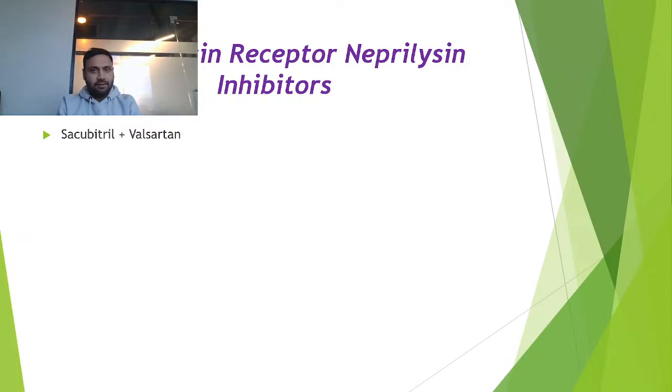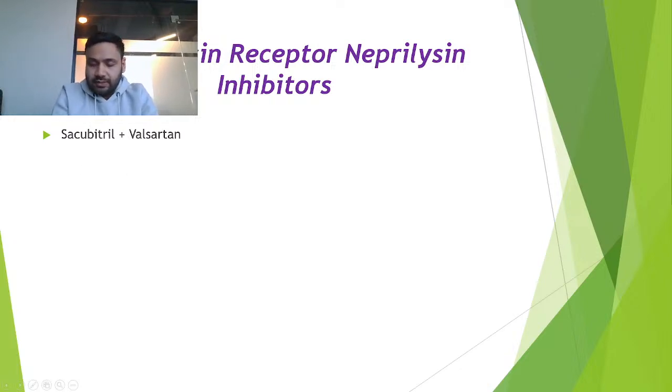It is to be noted that patients who are on a combination of sacubitril and valsartan and present to you with acute heart failure or symptoms of heart failure, recent worsening of that, if you measure BNP in them, it would be high. Why? Because you are already giving a neprilysin inhibitor, which is sacubitril, right? So it is important to note that ANP and BNP would be falsely high in patients taking sacubitril because it inhibits the lysis of ANP and BNP.